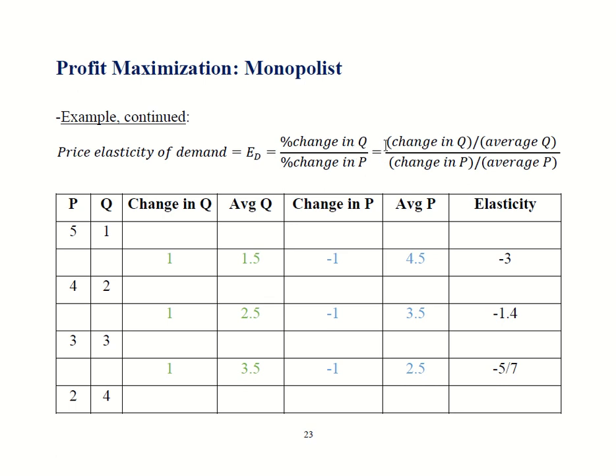So we find out by looking at the change in Q divided by average Q. We divide all that by change in P over average P. So for our first pair here, change in Q over average Q is going to be 1 over 1.5. Change in P over average P is going to be -1 over 4.5. Put it all together, you get an elasticity of -3. Recall from chapter 4 that the price elasticity of demand should always be negative. That's because you'll buy less when something gets more expensive. Law of demand. For the next one, we have change in Q over average Q being 1 over 2.5.